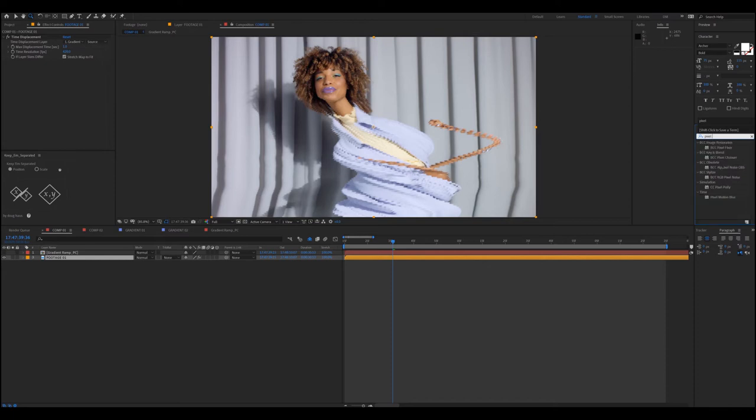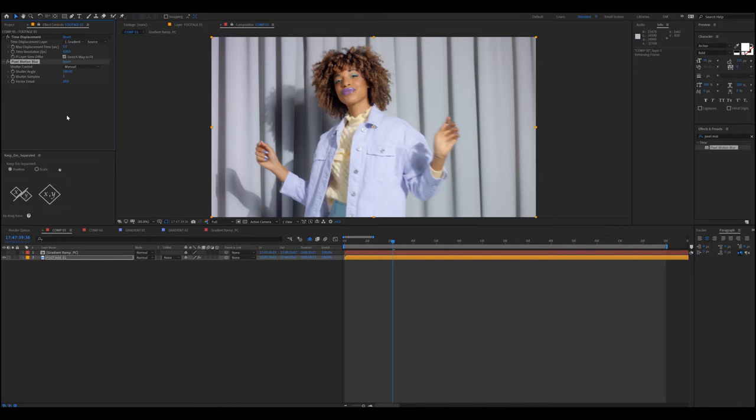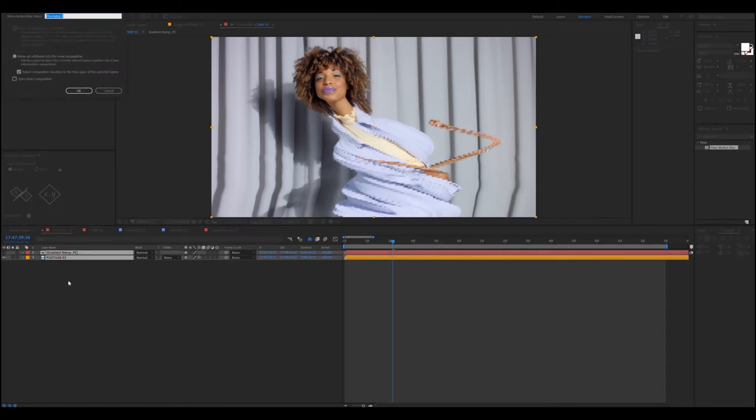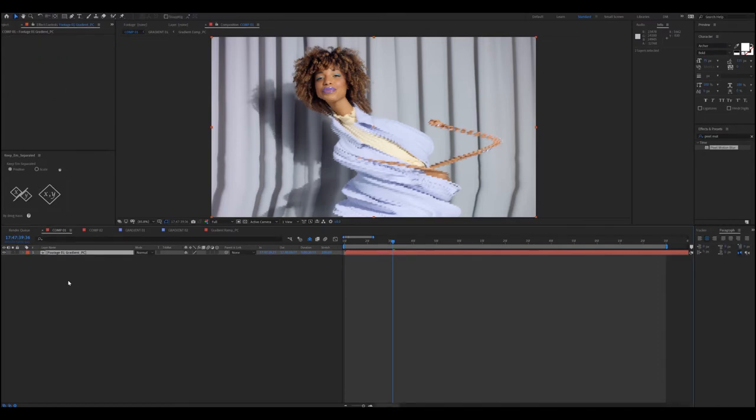Another tip, if you really wanna make it much smoother than this, is to add a pixel motion blur effect, which I believe comes default in After Effects. And as you can see, that's just reset our scene, which is not what we wanted. Right, so what I think we have to do is actually pre-comp this footage. So let's just make this footage 01 gradient pre-comp.